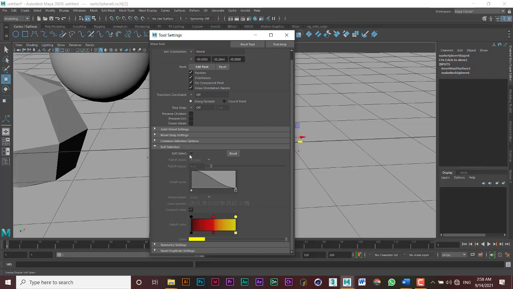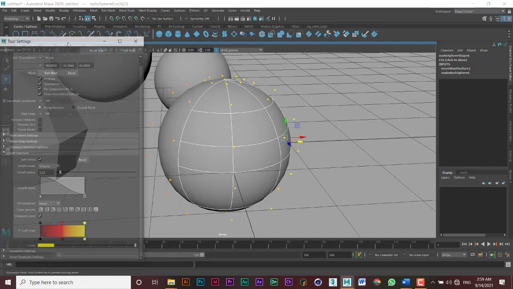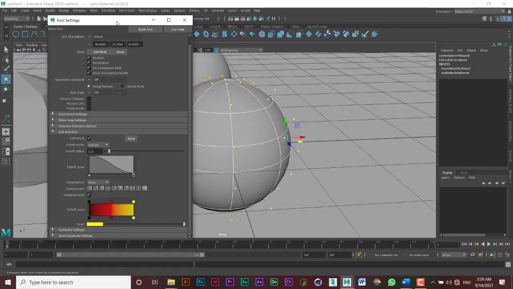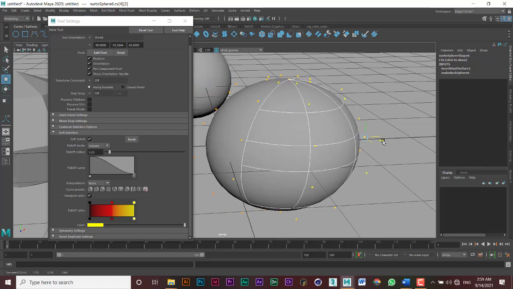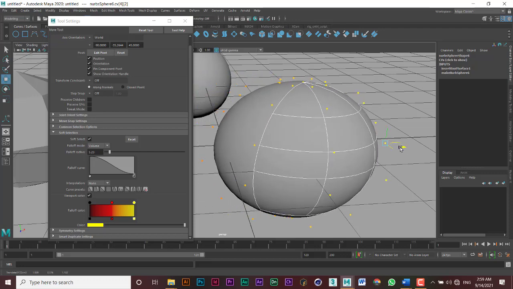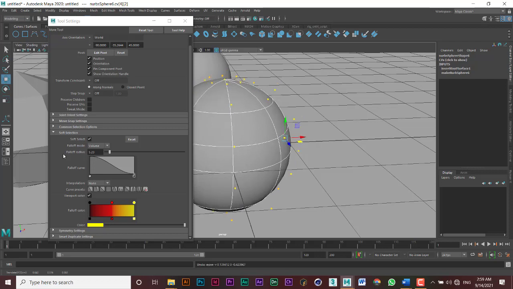So if I click on soft selection now, you'd see that it's shown a level of selection for all the objects that are close by and they are yellow. So if I move this, you see it's moving everything, even though it's not translating the sphere, but it's affecting movement of the sphere. And that's because the soft selection falloff radius right now is on 5.